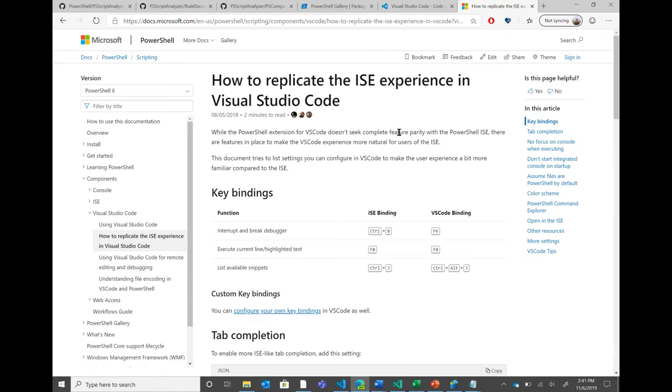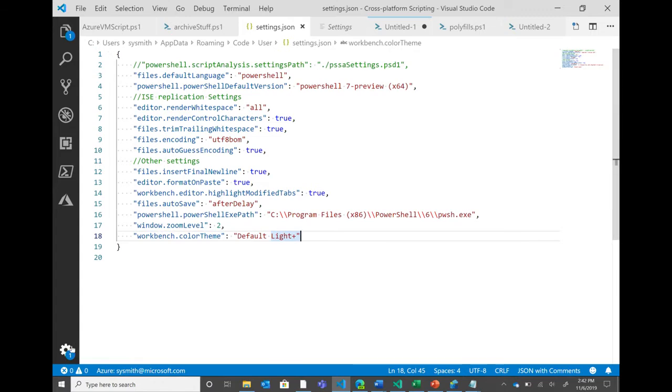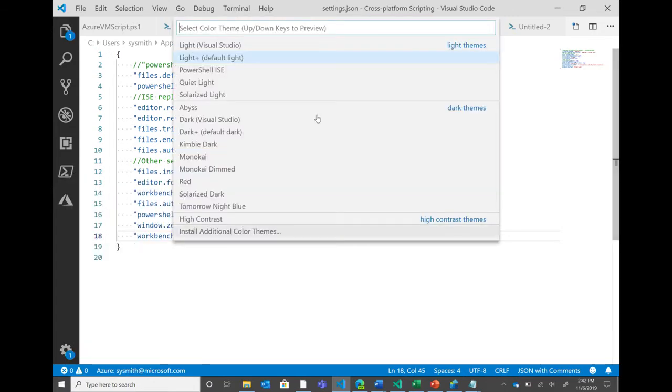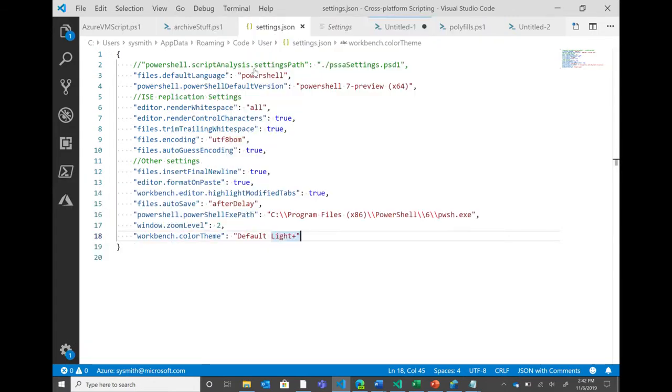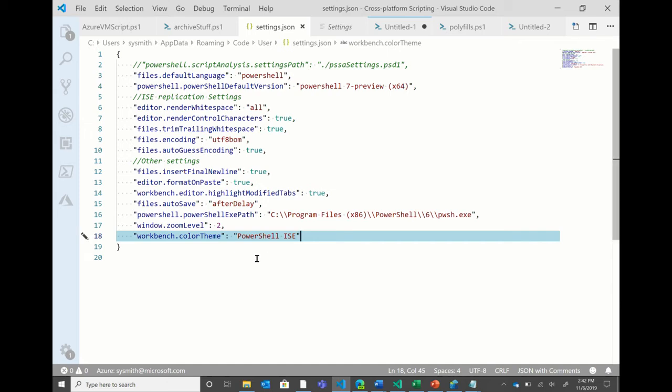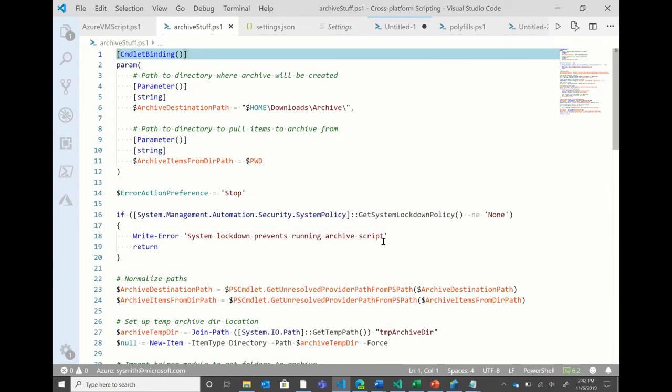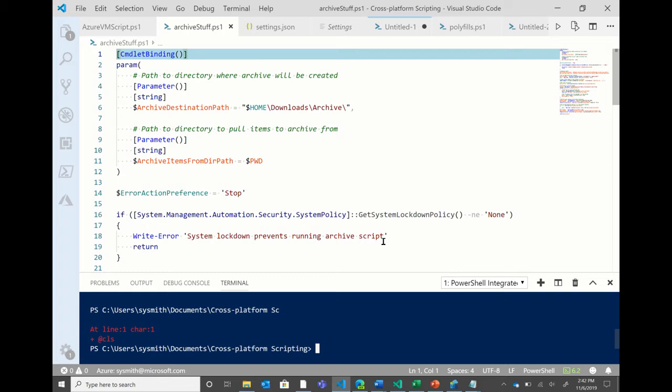If you are making that transition from the ISE to Visual Studio Code, I'd really recommend looking at this doc to configure your settings so it's going to behave right away, out of the box, as you'd expect. And in fact, we even have a PowerShell ISE color theme to really make you feel as comfortable as possible as you make the transition to Visual Studio Code.